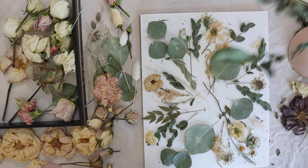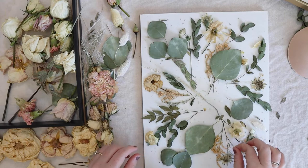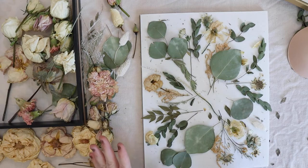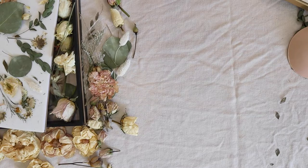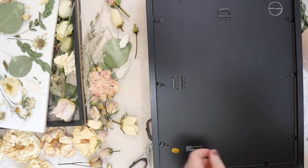So I'm gonna take this stuff off now, and then sweep down the board. Ugh, I don't even want to take this off. This is exactly how I want it, but I want to clean the board off. Oh, I'm so smart. Okay, I actually got two of these frames, one for myself and one for my friend. One sec, I'm going to get the other one and then we can be gluing it onto there. That way I don't have to move it.